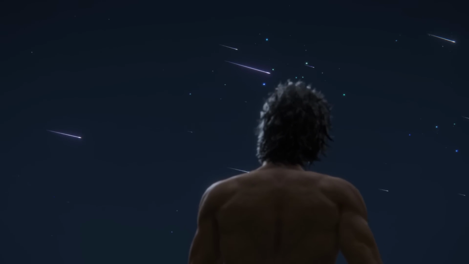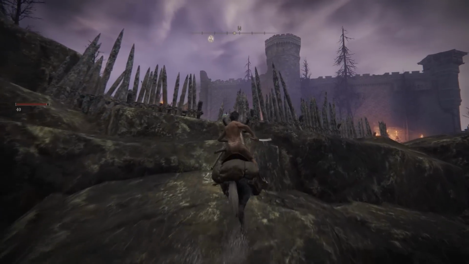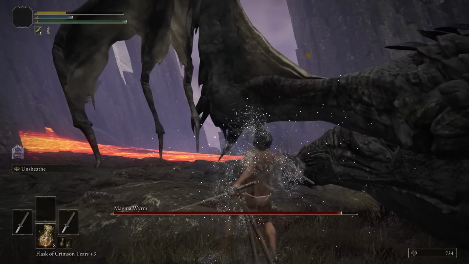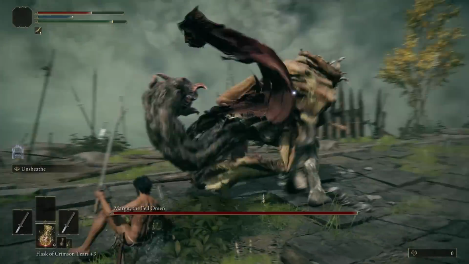So after Radahn was done, we can actually continue the quest with Alexander. And now we have to beat a magma worm, which was just nice. Wow. Okay, I think I'm just gonna go fight Margit. And Margit was really easy considering that I was kind of leveled up.